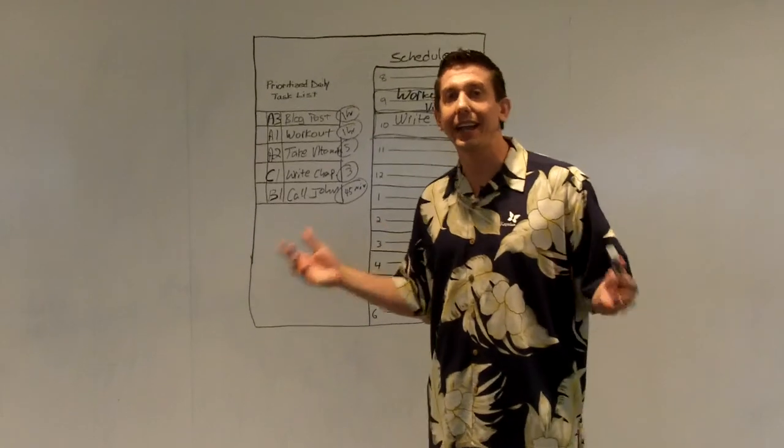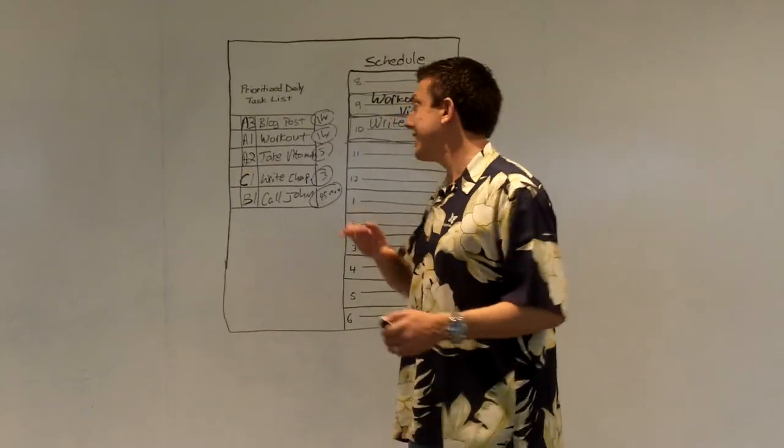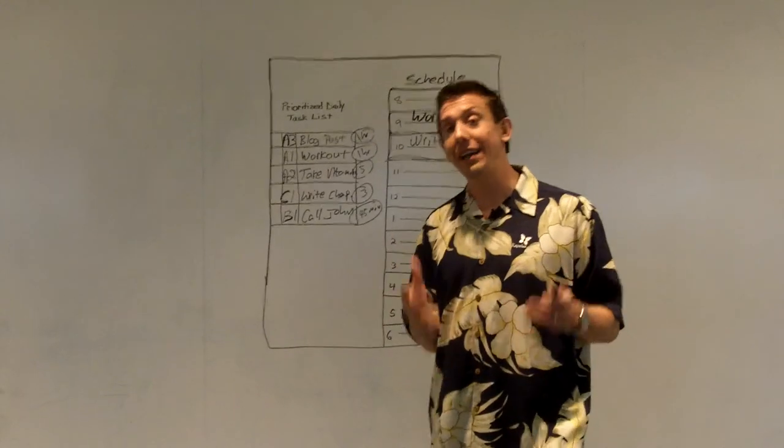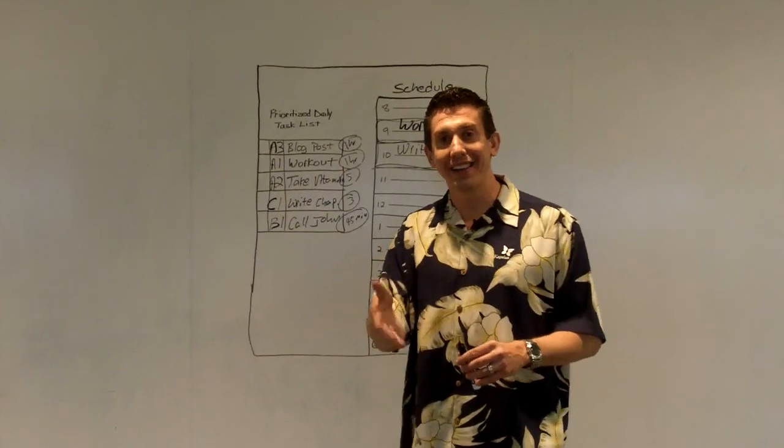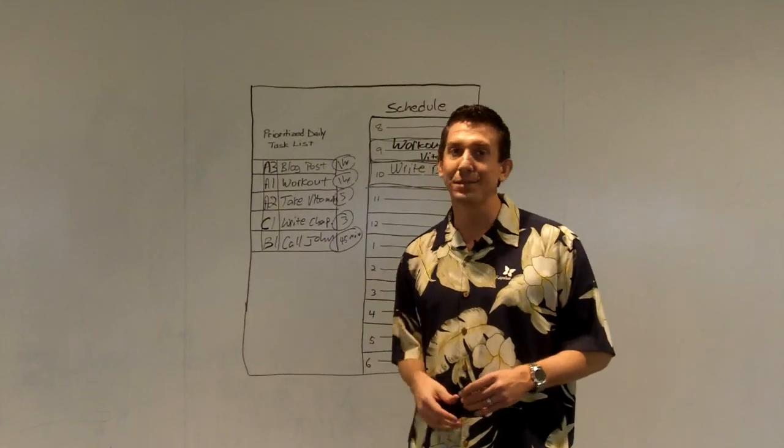So here's my action management formula to encourage you to try this out. Give it a month. Give it 90 days. And what I can guarantee you is that if you follow this formula, you're going to be a lot more productive. So check it out in the blog, in the comments below. Let me know how you like it. And we'll see you on the next episode.